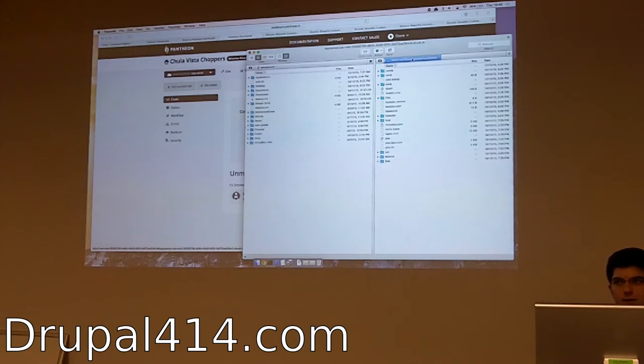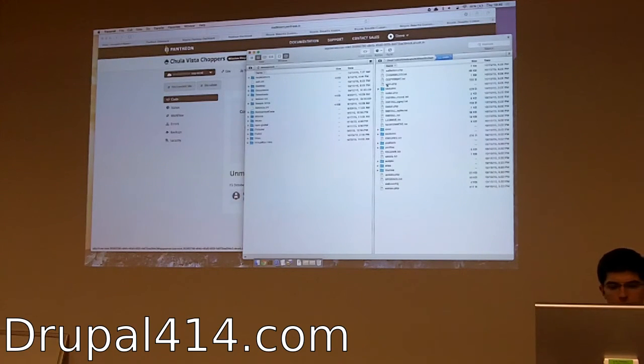So what we're looking at here is the root for this Pantheon environment. We have our files directory, which symlinks to Drupal's sites default files or WordPress's uploads file location. Cache directory, certs directory. Just about the only directory you should be touching in this mode is the code directory. So here is my Drupal root. This corresponds to the Git root as well. Pantheon expects that your Drupal root is your doc root. That's something we get asked about a lot, making that configurable. It's definitely something that we're thinking about.